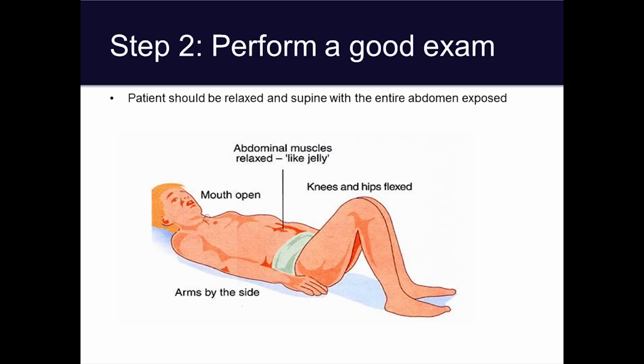You want to make sure that the patient is relaxed, okay? Their arms should be at their side, their mouth should be open. Usually when people exhale, their abdominal muscles relax, and so the exam becomes a lot easier. You can have the knees and hips flexed. You don't have to do this, but that can sometimes relax the belly. And it's also nice if you had patients empty their bladder before you do the abdominal exam.